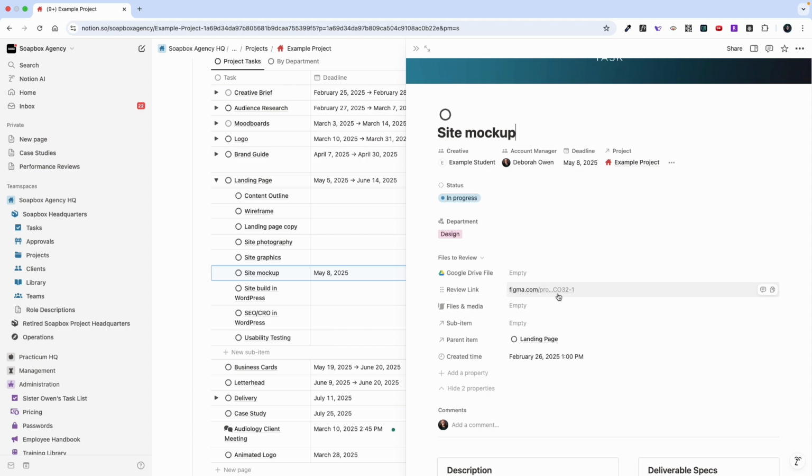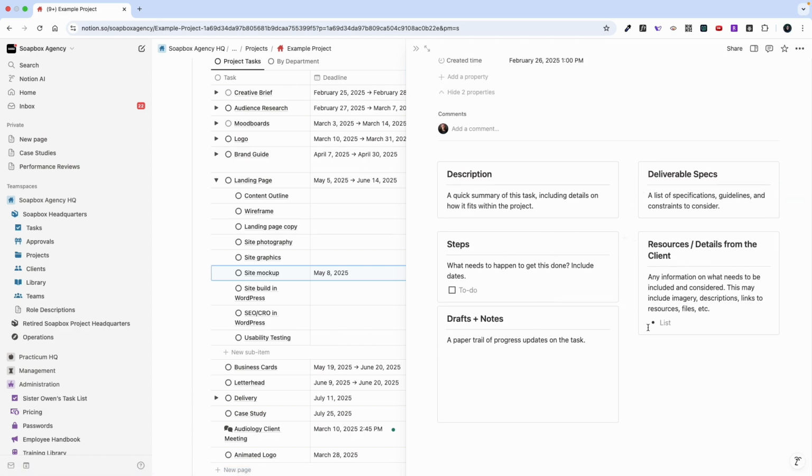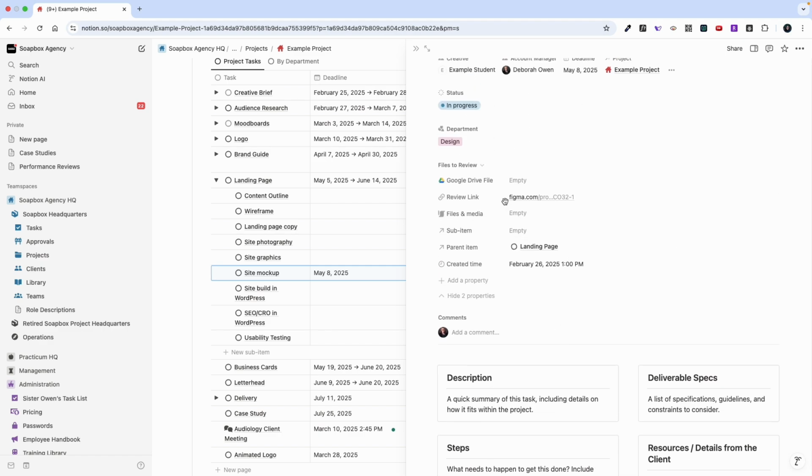Make sure that the right link is in here that they're going to be able to access and review and comment on. Make sure that you've provided any information here. In this case, I haven't. Make sure that any of that information is documented here. So when a faculty member opens it up or the department head opens it up, they don't have a lot of questions. They're already going to know everything they need to about the project at a quick glance at this, so they can focus their time and energy on jumping straight into reviewing it and approving it without having to go through the process of asking a whole lot of follow-up questions.